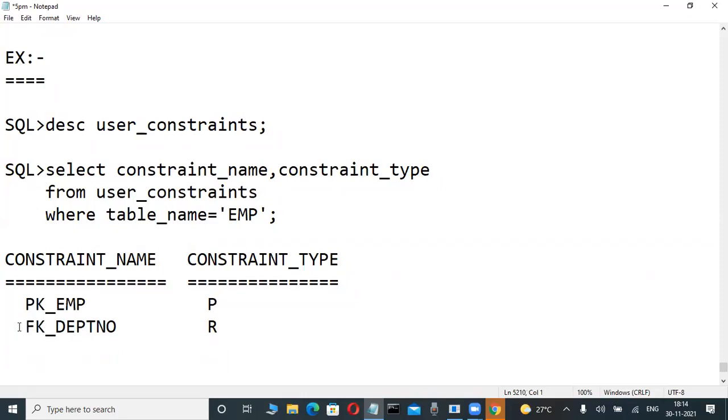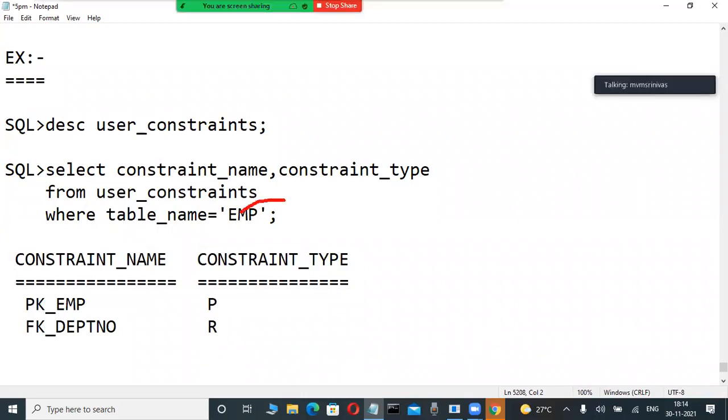Write these outputs also, but everyone writing this query and output, after equal to it is compulsory to use capital letters in single quotes. Otherwise, it won't work. Whenever anybody retrieves information from the data dictionary, after equal to, write capital letters. Small letters won't work. That is a rule: single quotes, capital letter table name, capital letter procedure name, capital letter function name.